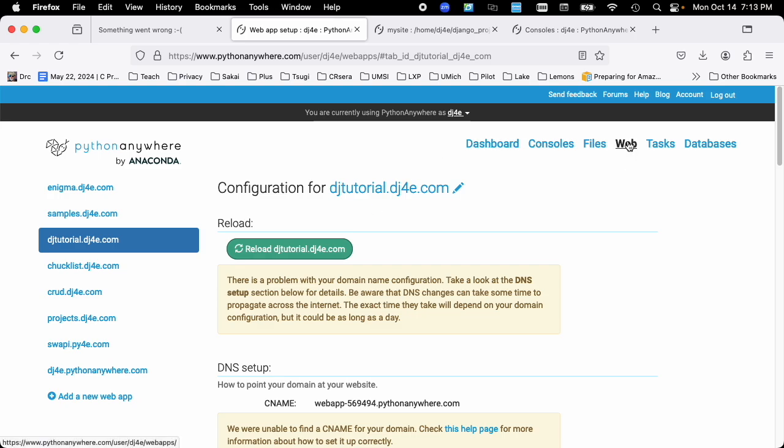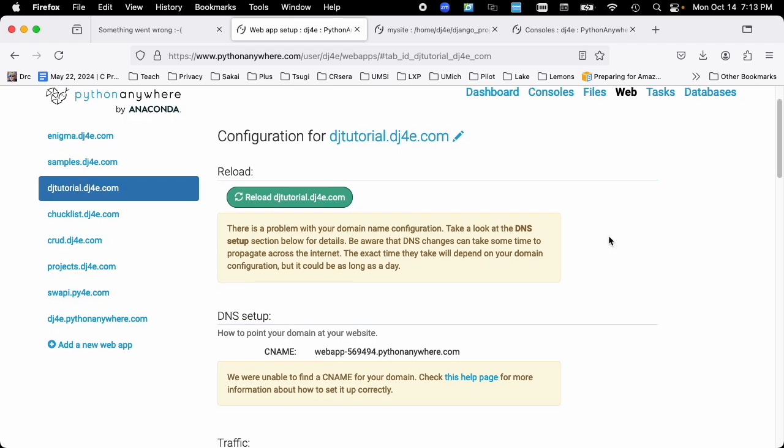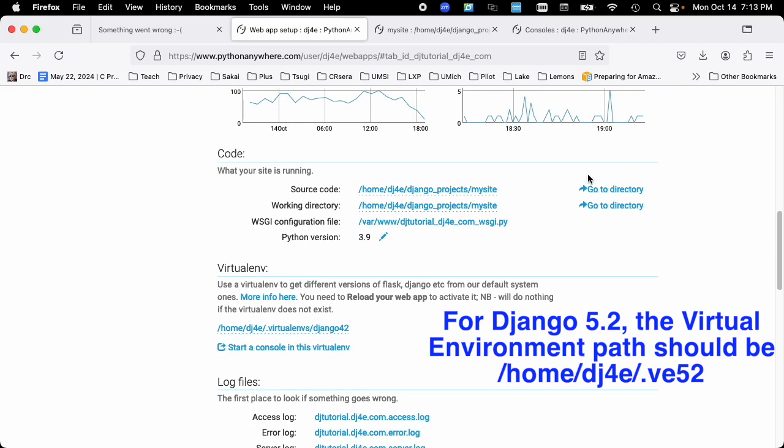This web page is configuring the interface between your application and Python Anywhere. And you should never need to change this, but I'll just point out some of the things that are happening as you're starting. So first, to start your application, it changes into your source code folder because that's where manage.py is, that's where views.py is, that's where all your stuff is at. And then it changes into the working directory. The key to that directory is that's where your db.sqlite file is. And all you need to do is to get these right. The other thing that's important, and I wish this was in slightly different order, is the virtual environment. Right now, we're working with Django 4.2, and so you have to know this. The very first assignment goes through in great detail how to set this up. You shouldn't have to change it. It might have some error saying, oh, that's not there or something.